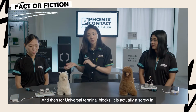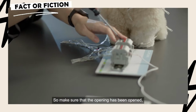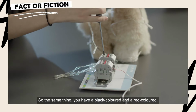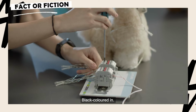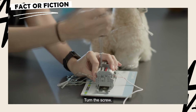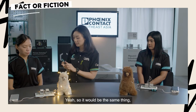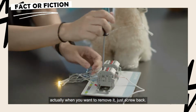For universal terminal blocks, it's actually a screw one. So make sure that the opening has been opened. Same thing, you have a black color and a red color. Black color in. Turn the screw. Connected, it will light up. It's the same thing. When you want to remove it, just screw back.